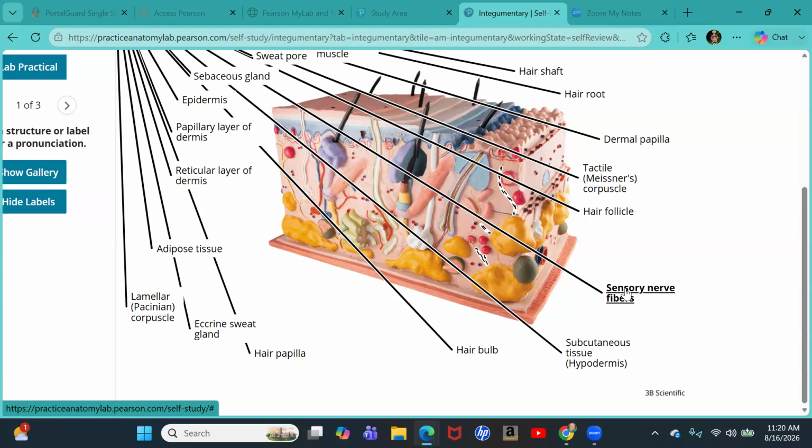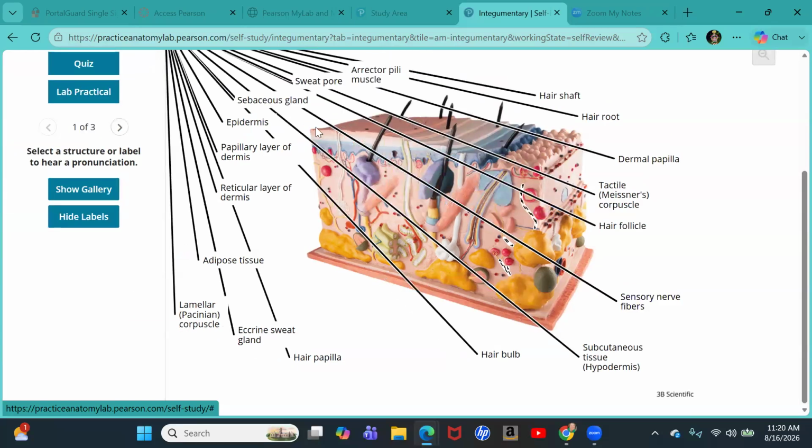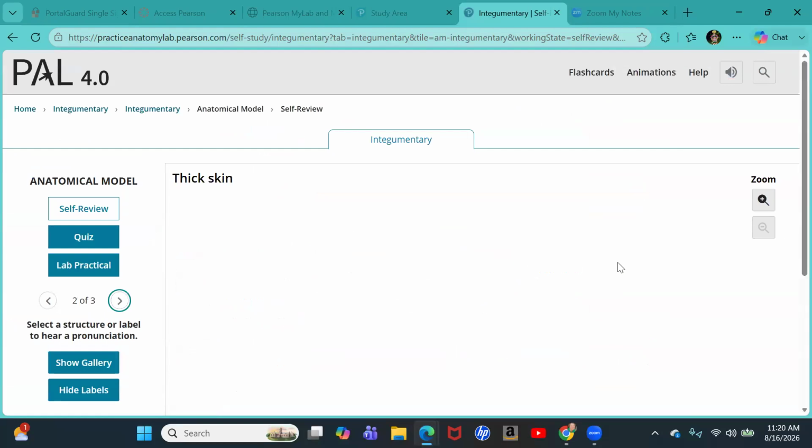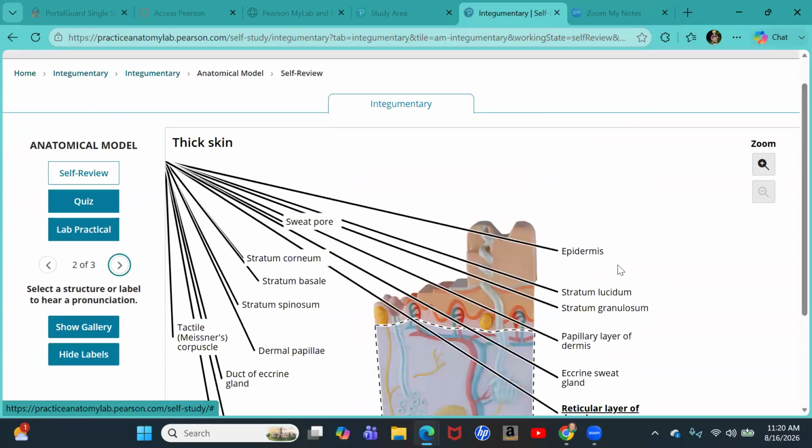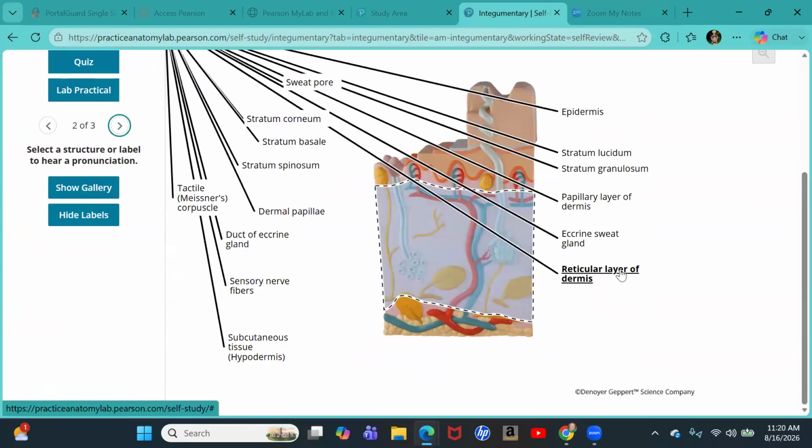There are different types of fibers, some that are proprioceptors from the muscles, some that are touch receptors from the corpuscles we just spoke about, some for pain and temperature. But for right now, we're just focusing on where they are. All right, so let's get off this picture and get to our next one here. This is a sagittal view of a lot of the same areas we just spoke about.